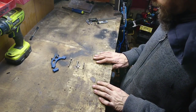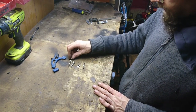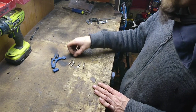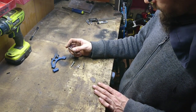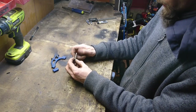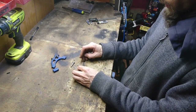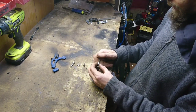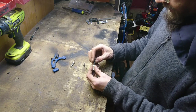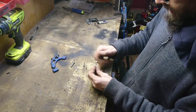So, I went hunting for a new bolt. That is the old one. That is the new one. Yoink! We don't need that bit. So, I've already cut the head off of it, cleaned it up somewhat. It basically is the same length as what has come out. So all I'm going to do is find the reasonable middle point with these two nuts.